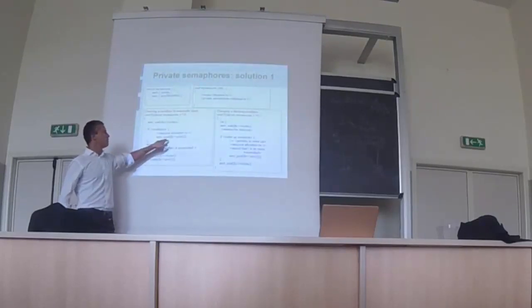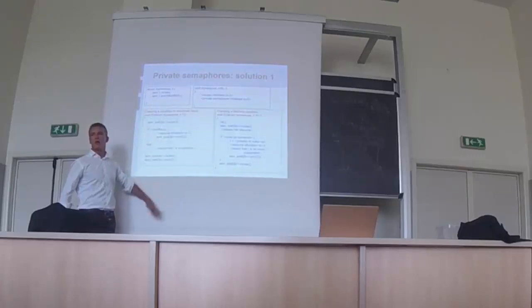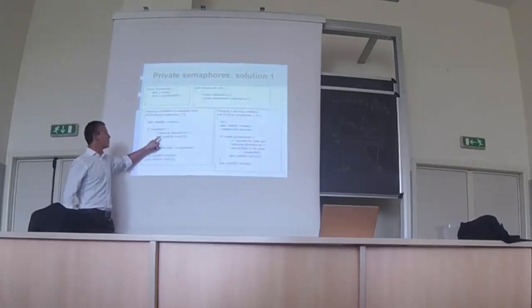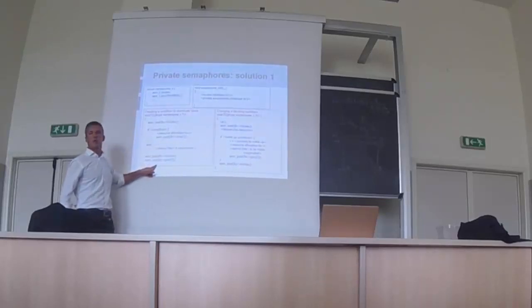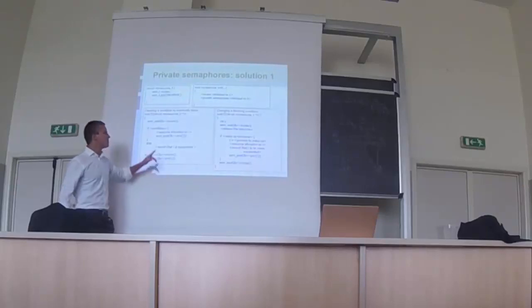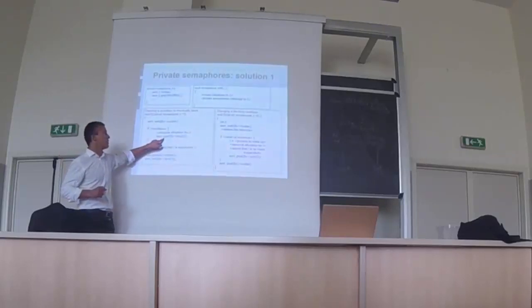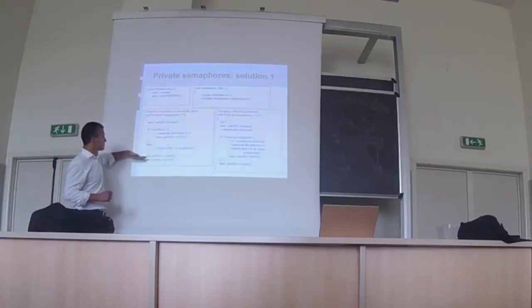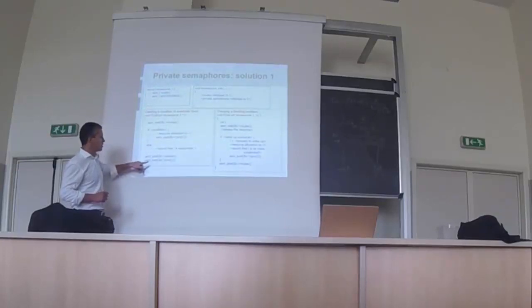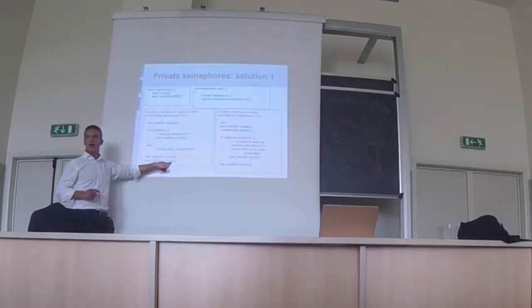What is this post for? I said if the condition is met, I will be allowed to enter the critical section. So I do a previous post so that when I perform the wait, I will be able to enter. You remember, what does the post do? The post does a +1 on the semaphore. If the semaphore is 0, now the semaphore is 1. So this is the else part, this is the after part. So I will release the mutex and I will be able to enter this critical section.